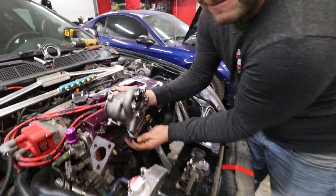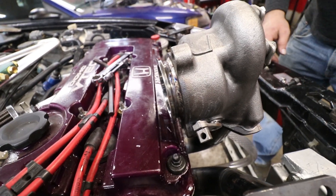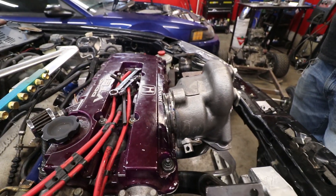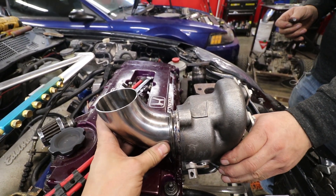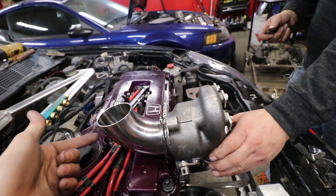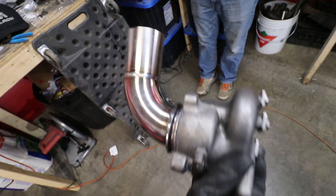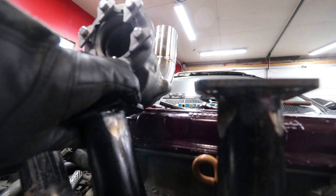We realized that the V-band on this one sits too low and you can't actually put the clamp on it. So just this one has this issue — what we're going to do is just weld the pipe to this and say screw it. So this one's not going to have a V-band — it's going to be kind of ghetto, but this is going to be our only pipe that doesn't come off. It's a little ghetto because we didn't use the V-band, but at least it looks okay. The issue was you used half the V-band — not on purpose though.